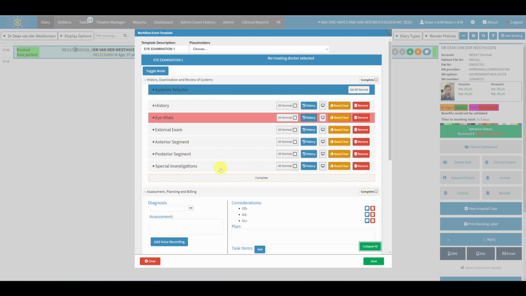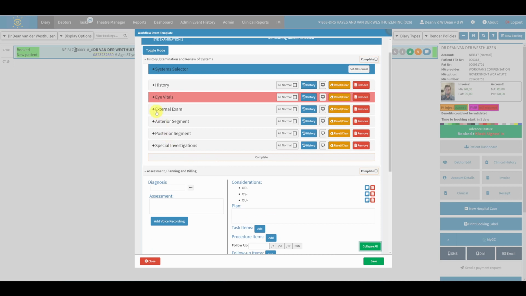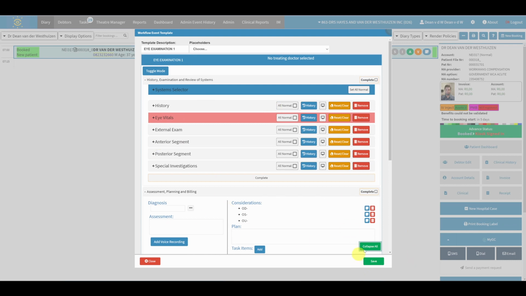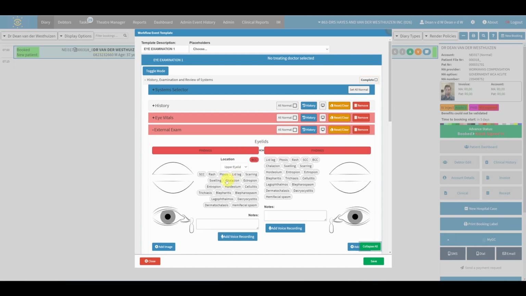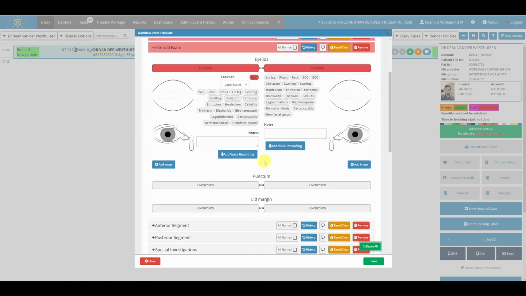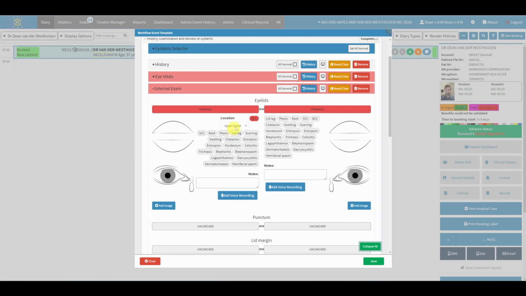Okay, so over here you can see how the template is viewed, and this is exactly how you saw it being viewed earlier. And you can open and close these sections as normal. Now, this is important: how you leave this form here, when you click the save button down here, is how the template will view every time you open up a new Eye Eval form. So if you click one of these sections, for example BCC, and you save this, all your Eye Eval forms will look like this.